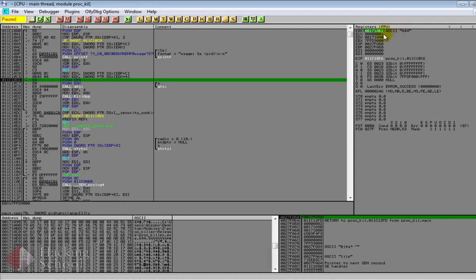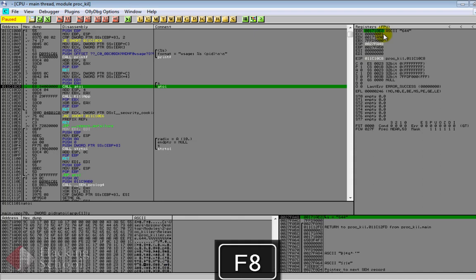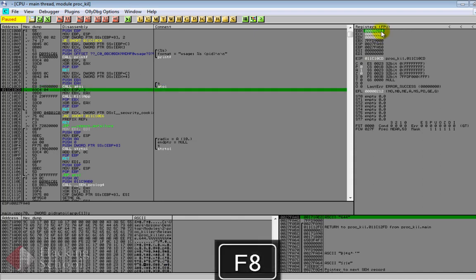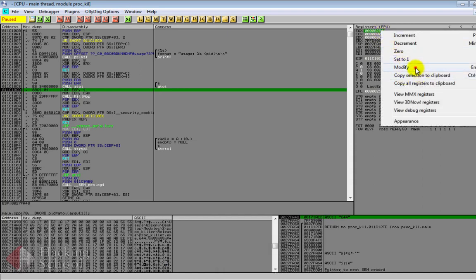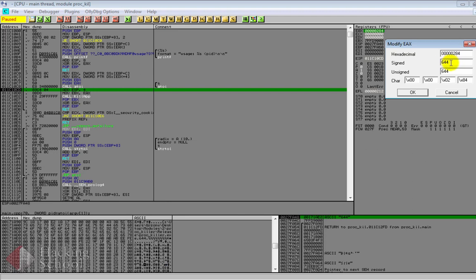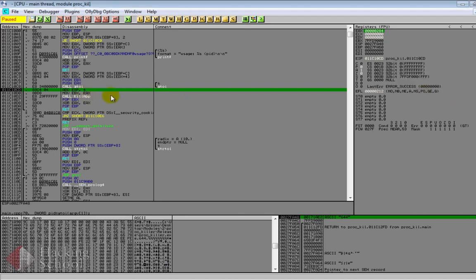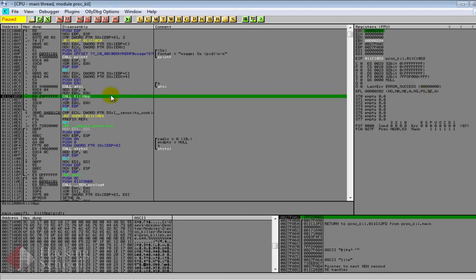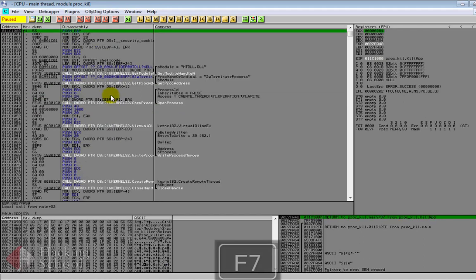We use the A2I function to change it to an integer. It's exactly 284 in the hexadecimal notation. We can check it for ourselves. Next, our function is called. We jump inside by pressing F7.